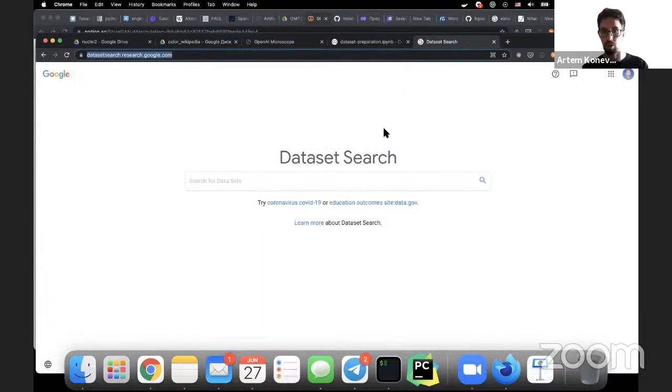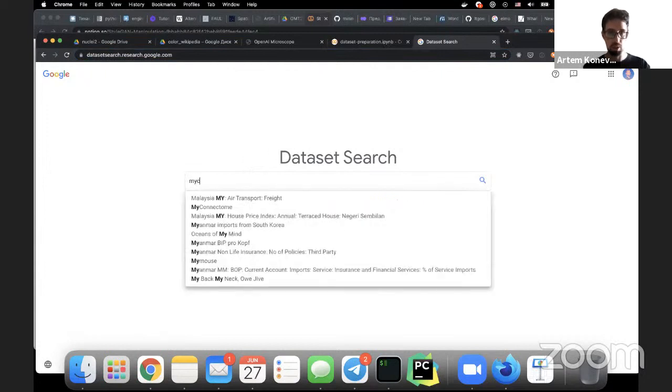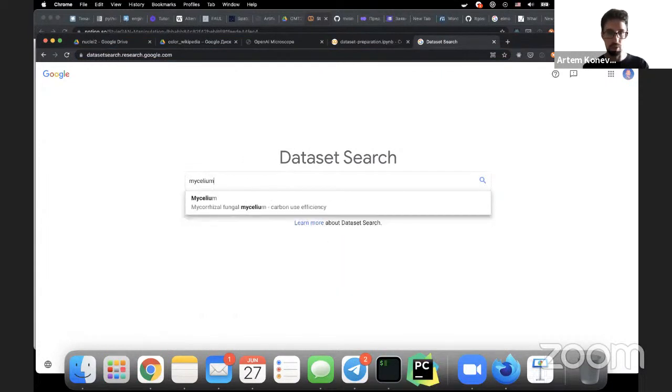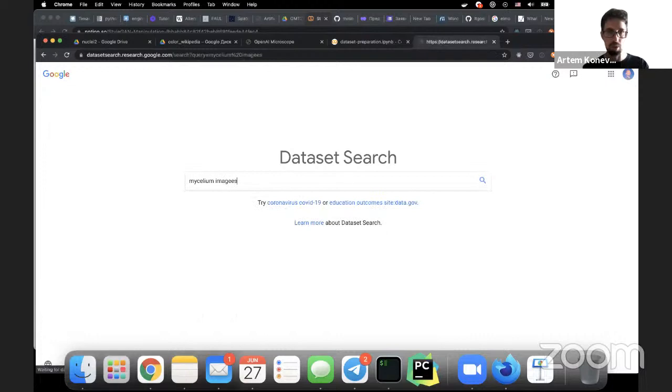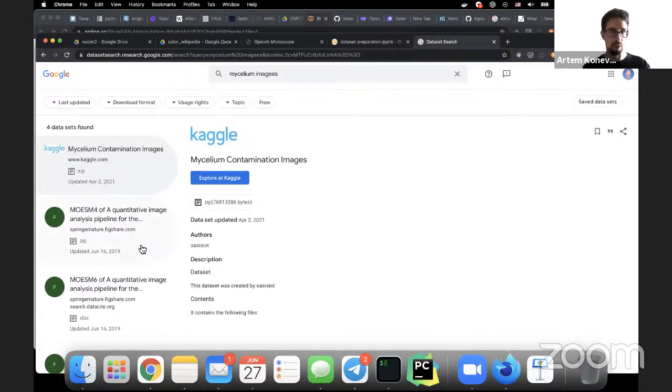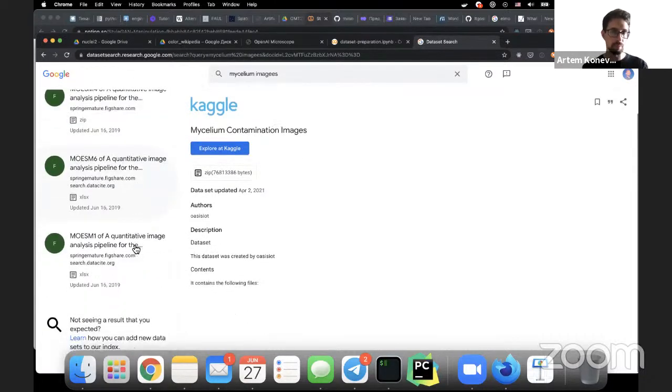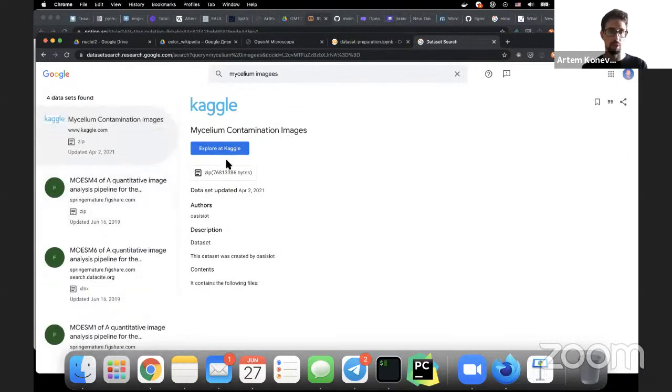I'll share it in the chat. You just type here a topic, and it will provide some links to the data sets or to the articles connected to these topics.